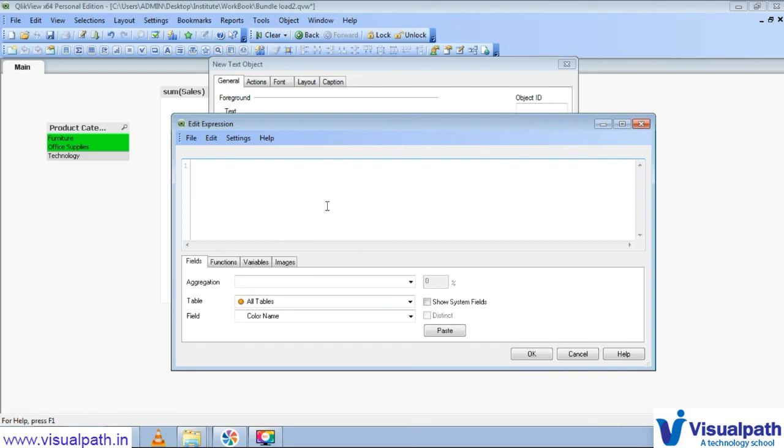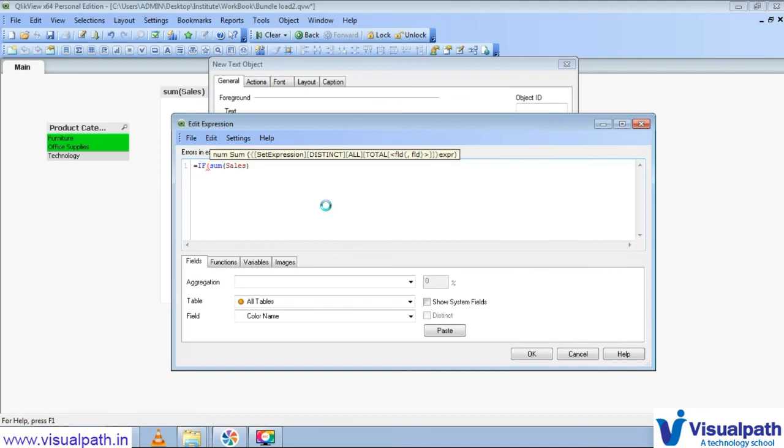I'll put an expression here because it will be a dynamic condition. I write if, open a bracket, and write sum of sales, then close it.